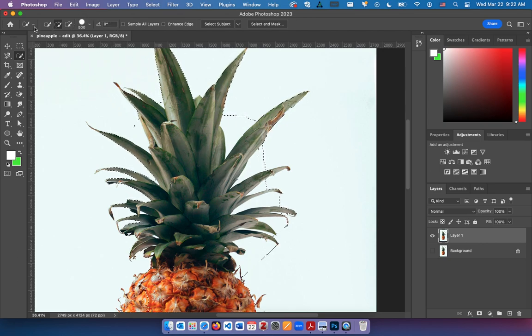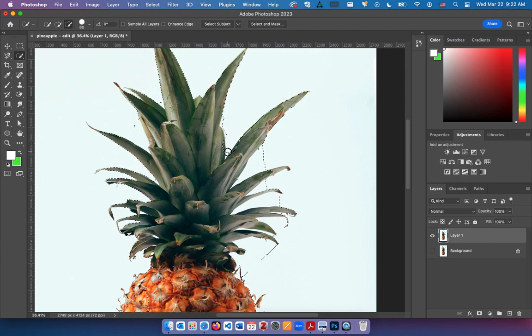So over here at the top, you can see how this bar has changed. Right now, I'm using the one with the plus button. That's what it creates by default. But right beside it, we have the subtract from selection. So I can click on that, make my brush smaller, and now I'm just counter selecting it, right? I'm kind of like deleting this part of the selection.